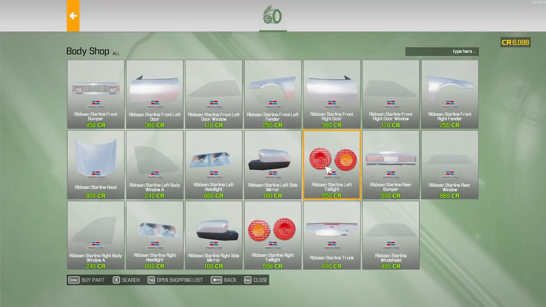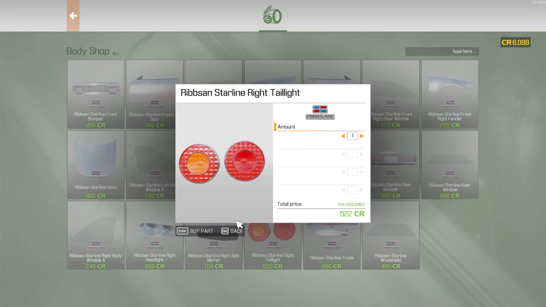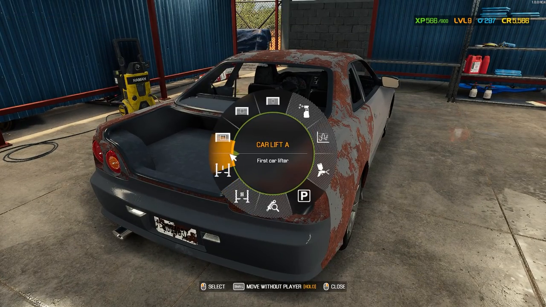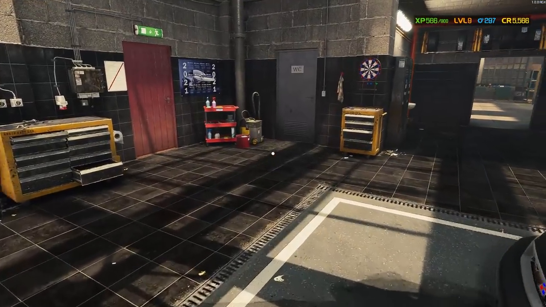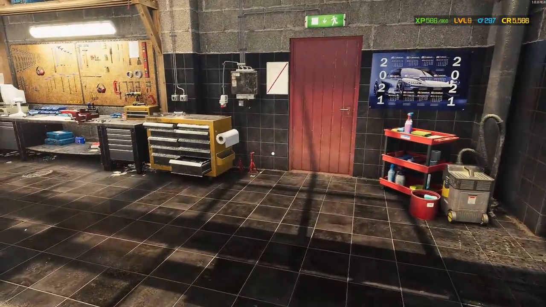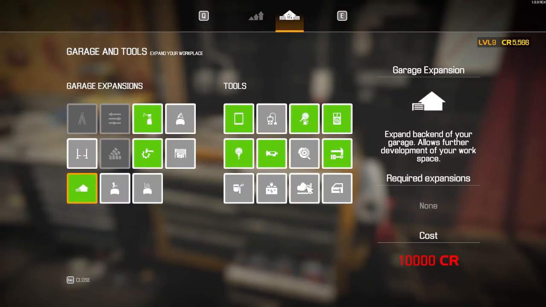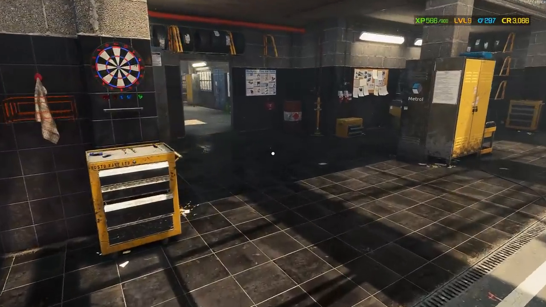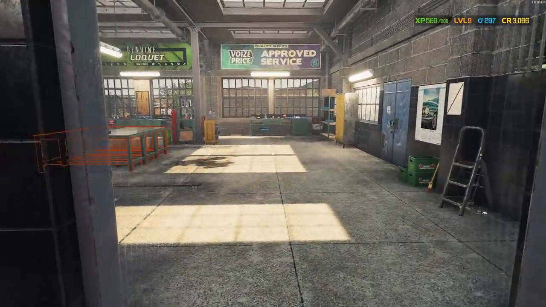All right. Okay. So we got the right tail light. So here, hold on a second. Let's just go ahead and we'll move this car back into the garage, the car lift. Just to give you guys an idea. Tell you what. How much is this? $2,500? Sometimes if you're gonna go broke, you might as well go full broke. You know what I mean?